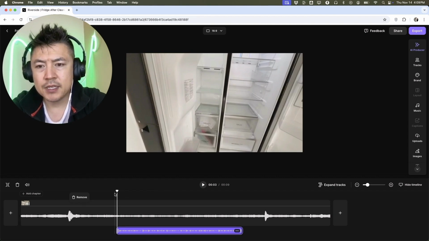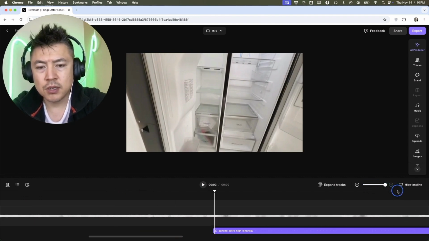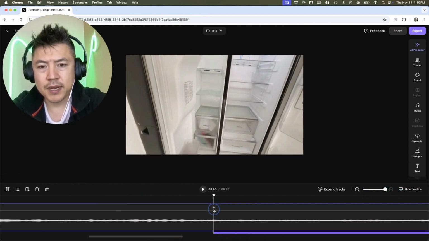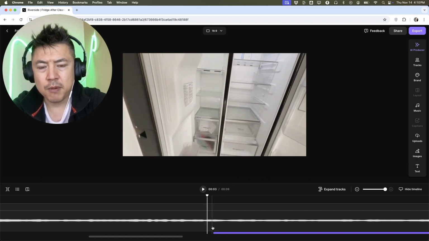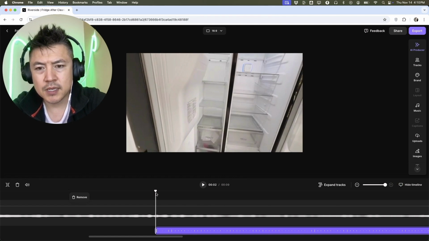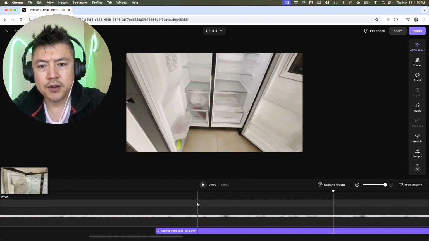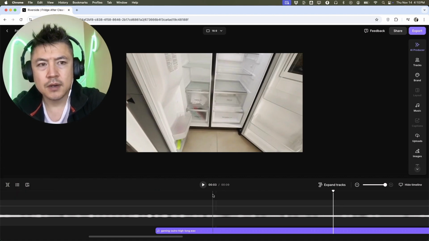If you want to drag it into more of an exact location, you can drag this little slider bar, and this is going to open up the editor even more. So you're basically zooming into the audio. Right here, you can see it's on 3 seconds, but maybe we want it a little bit further. So we're going to drag it back here, and we see that this one is now on the 2-second mark. And then to play it, just click on this little play button, and you're going to hear the music playing in Riverside.